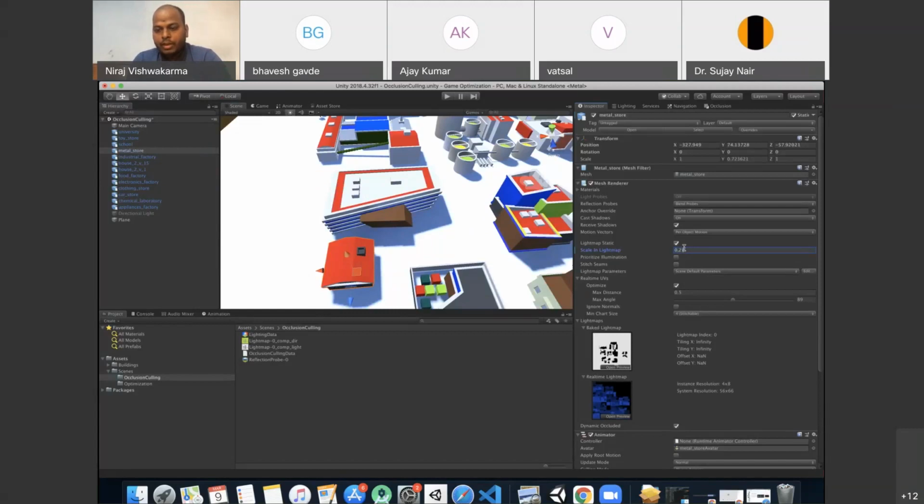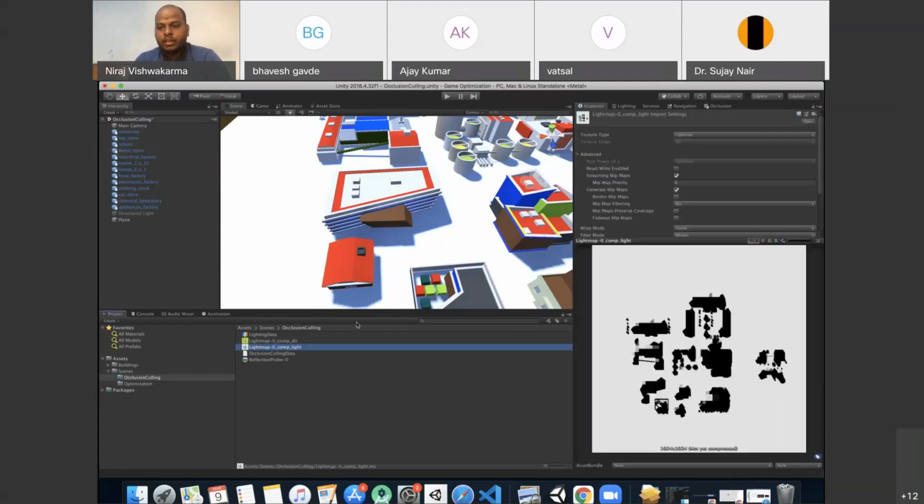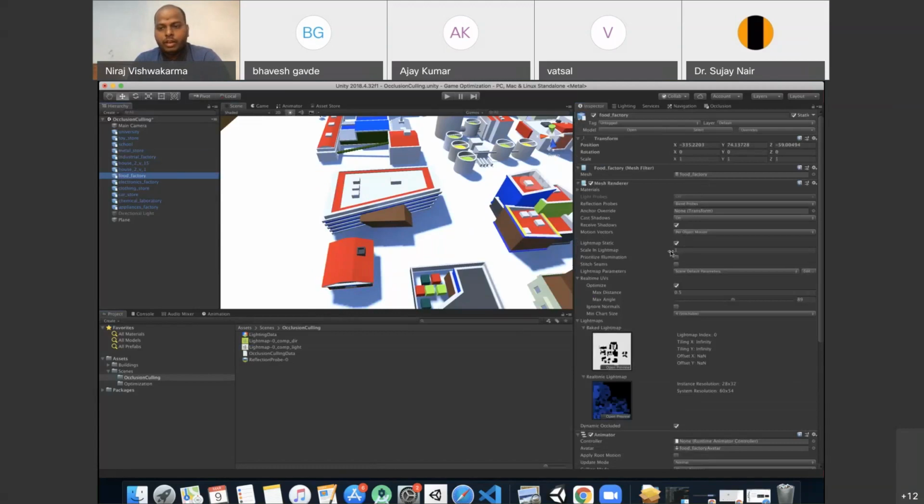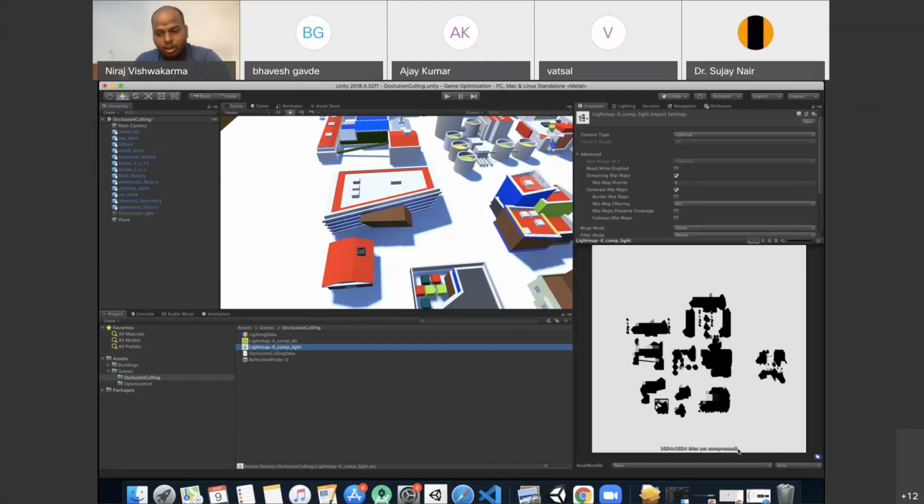What happens is that it affects the resolution of the light map we are creating. When we decrease the scale of the light map for a smaller object and recreate the light map data for the same scene, the next time you can see the size will be much smaller.